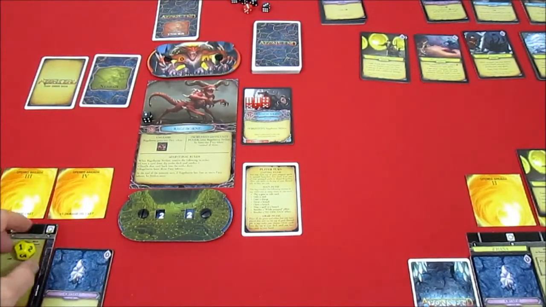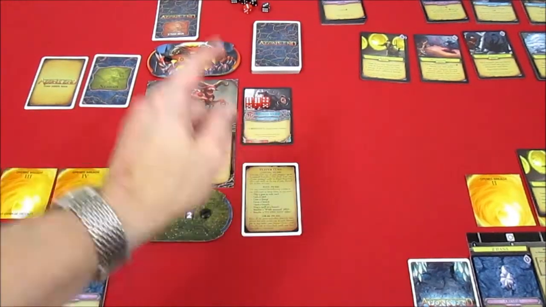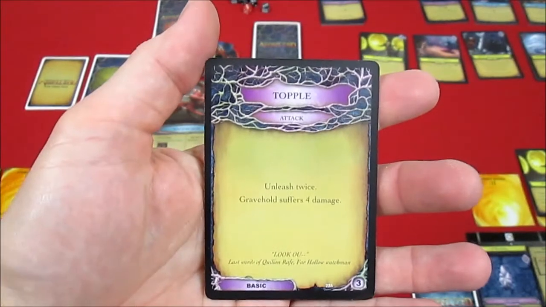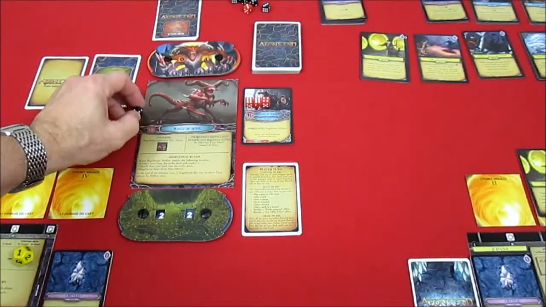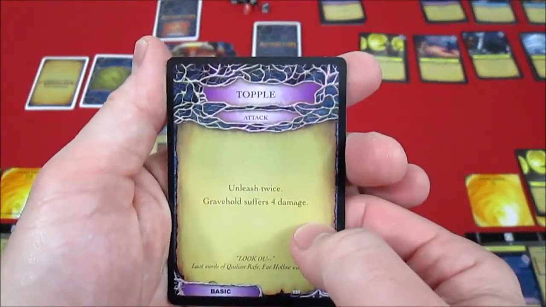She's going to go from 5 health down to 1. Wow, that was nasty. Okay. All right, you want to be that way? And that's just activating this card. Next, we have to pull a card from the Nemesis deck. And it's an attack. Unleash twice. Okay, well, that's only taking his fury from 1 to 3. And Gravehold suffers 4 damage.